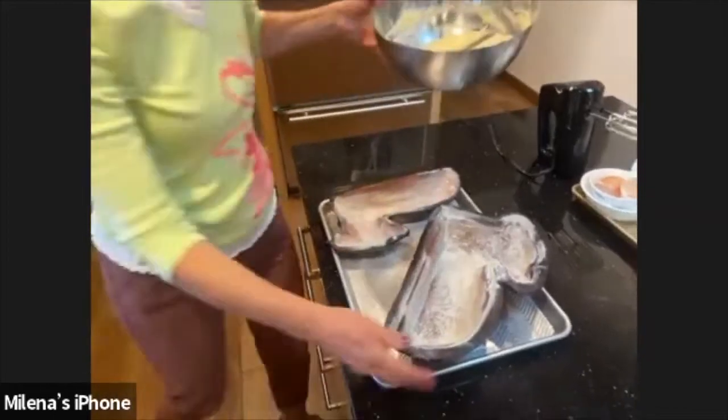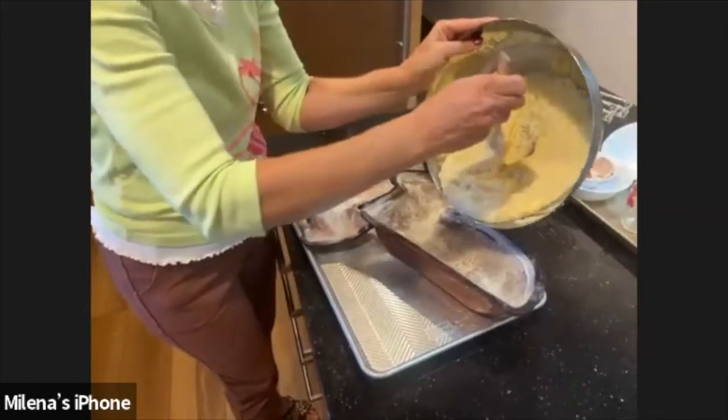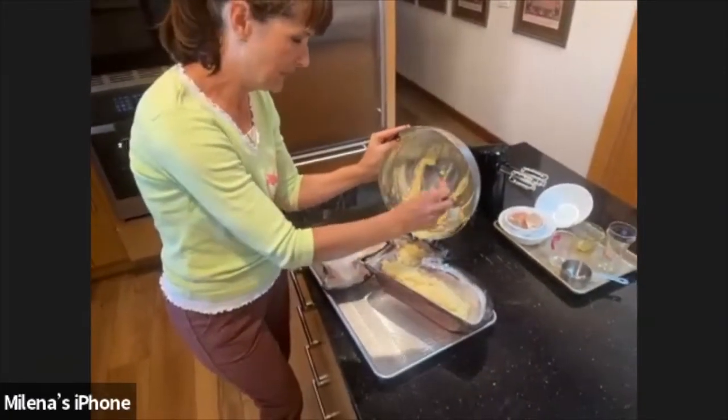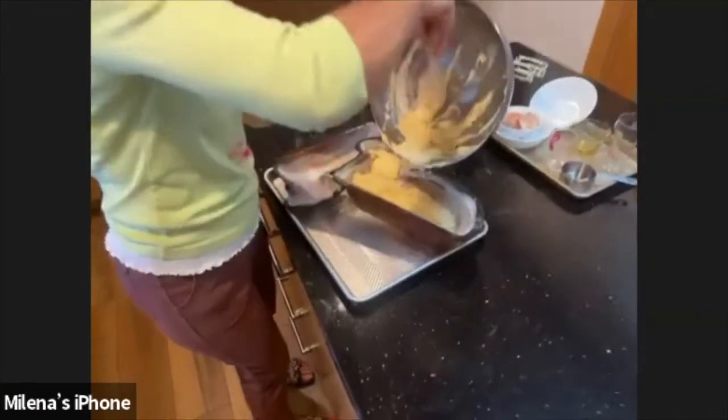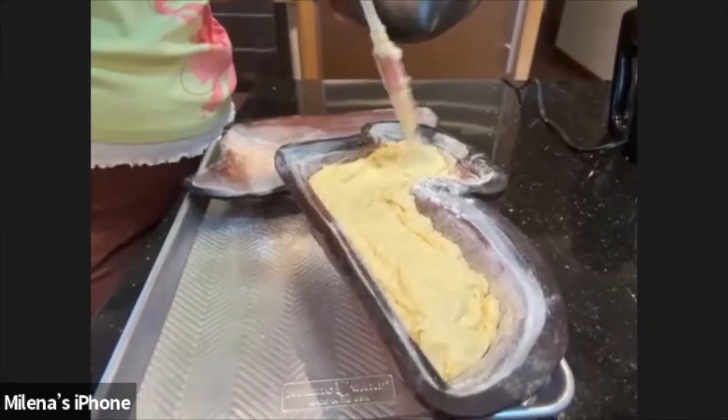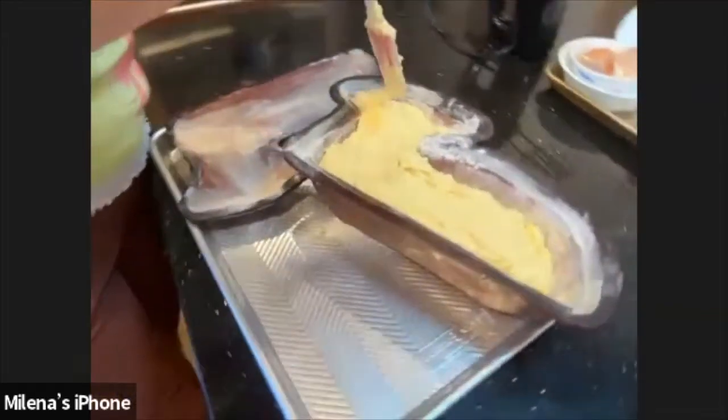Now we're gonna fill the form. And if our bakers here don't have this form, just any loaf pan will work? Any loaf pan will do. It's just not gonna look like the Lemmy. The form is just the aesthetics. I'm gonna look on Amazon to see if they sell these forms. Yes, they sell them in the Czech Republic. Nordic Ware sells metal ones, and I bet Williams Sonoma does too. Oh, they have everything. Yes, they do.